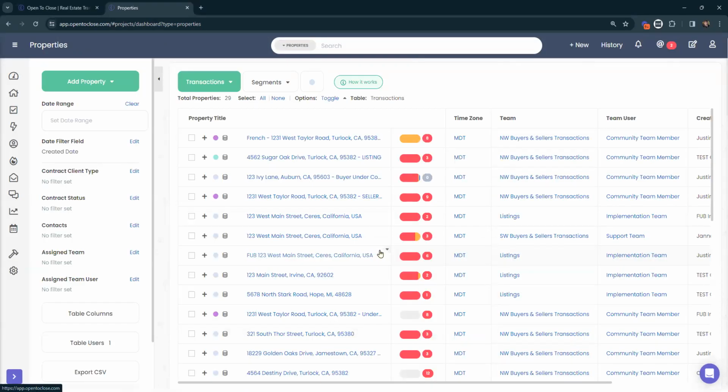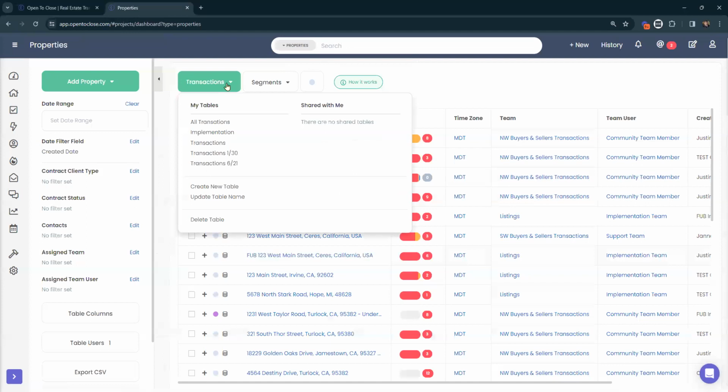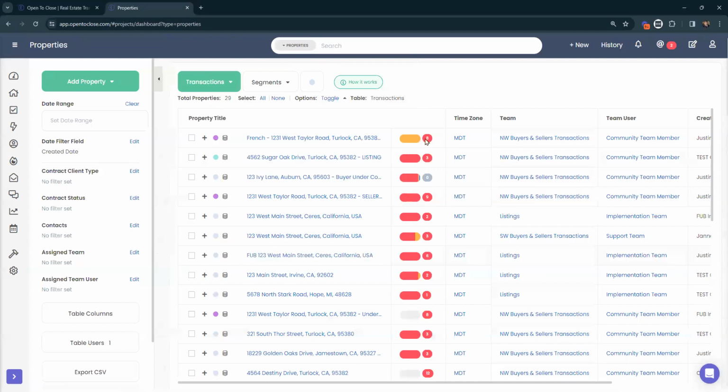The main thing you need to know about the property tables is I want you to think of this as a spreadsheet of the properties within your system. We're going to use a level of filtering and sorting to be able to see the different things that we need to see for this particular view. We can create more than one property table as needed. I obviously suggest using some dates or even some naming conventions to know exactly which one you're on. We'll focus on just updating this property table right now.